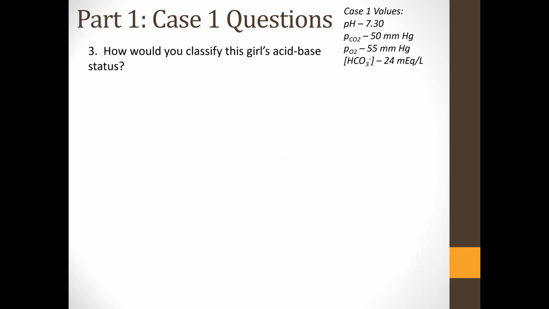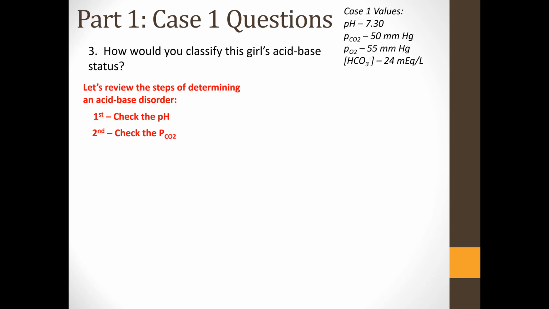Number 3, how would you classify this girl's acid-base status? Remember, there are a series of questions to ask when you're classifying a patient's acid-base status. So let's review these steps. First, you should check the pH. Then you should check the carbon dioxide levels. Then you should check the bicarbonate levels.